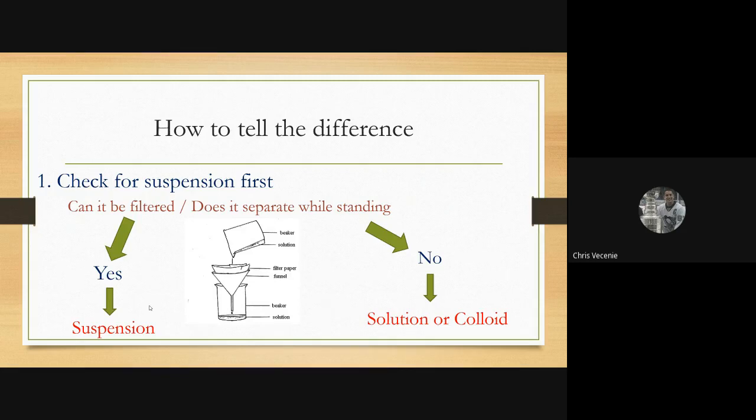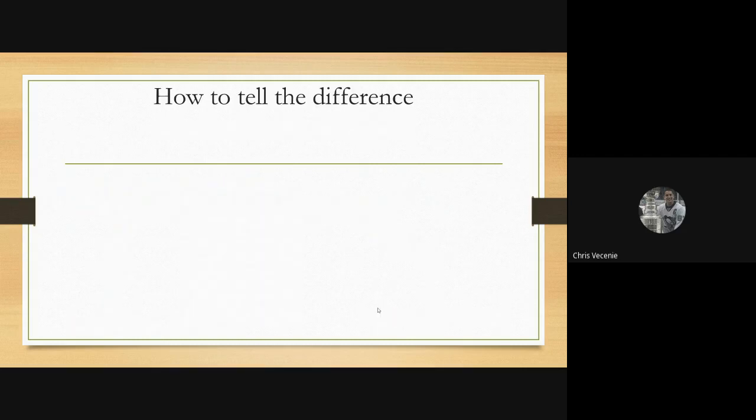It's a solution or it's a colloid, because solutions would all go through the filter, so would colloids. Solutions don't separate while standing, neither do colloids. So how do we tell the difference between solutions and colloids? There is this thing called the Tyndall effect, and one of the big differences between solutions and colloids is what they do with light.